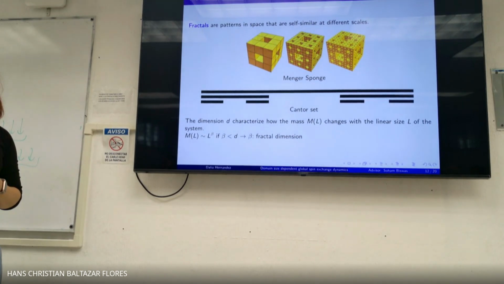And then what is the mass? So the mass of the point. So for example, what is the mass of the pure Cantor set point? Each point has a unique mass. If you have a multi-Cantor set, then each point can have two different masses. If each point has unique mass, then even a countable but infinite set has infinite mass. That's how the mass diverges for L. M(L) diverges as L to the power beta. Even if L is equal to 1, it diverges. It's infinite. There are an infinite number of points in that interval.